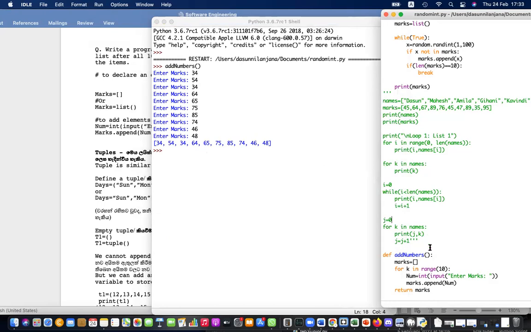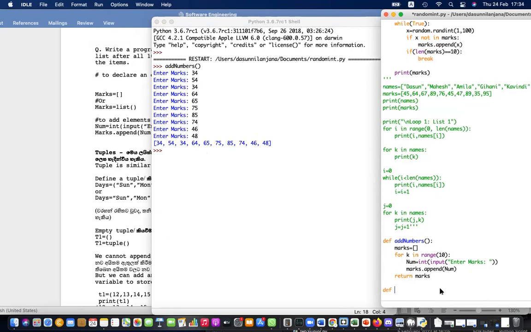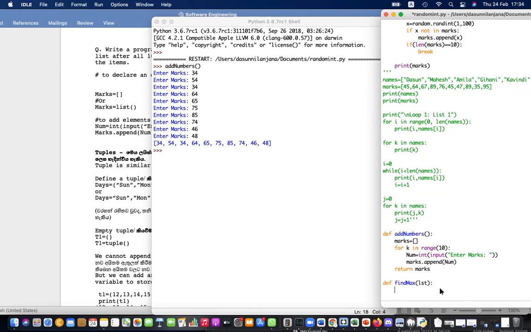After that, you have to find the maximum and the minimum. Okay, to find the maximum, def find_max, then the list. So you need to do something like this. We have done this in loops. You can say max element is the list's 0th element. 0th is the max.